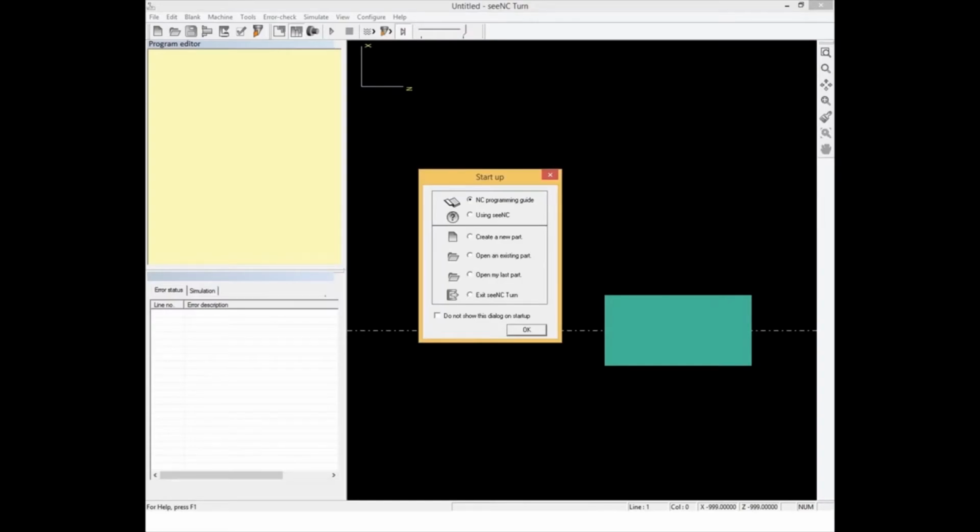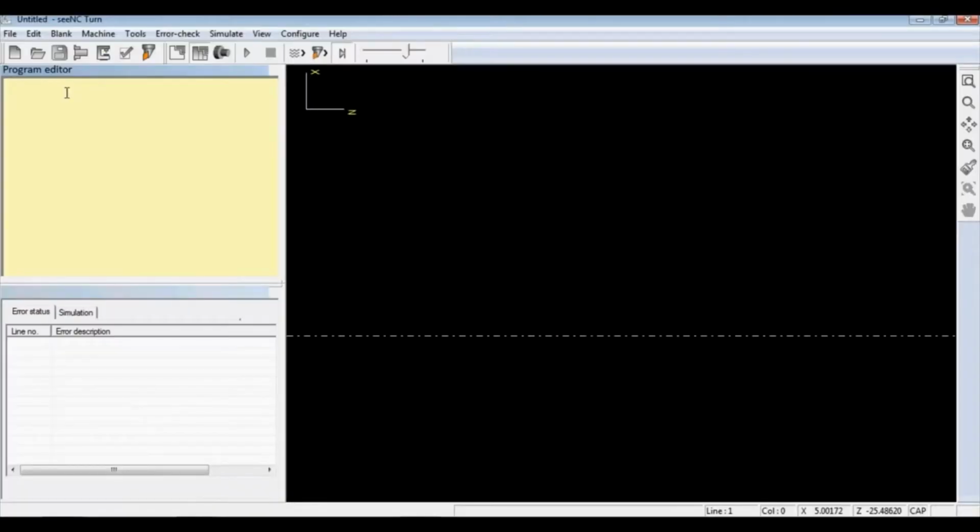We will now write a small program and try it on Cadem CNC, which is a program simulation software. This is a simple small program to do a single cut along an angle. This is the beginning of the program with the program number. This is the cutting speed and direction and the limiting spindle speed.